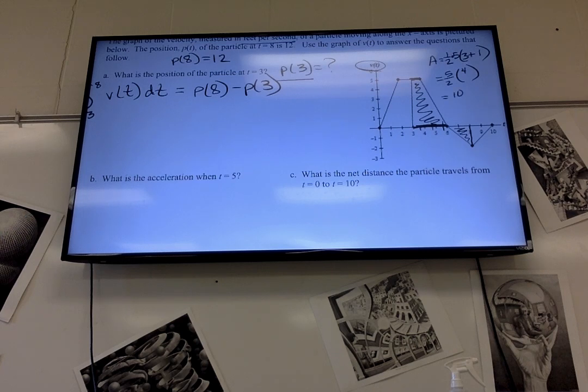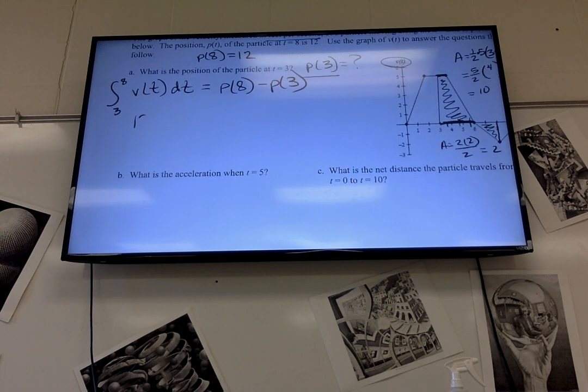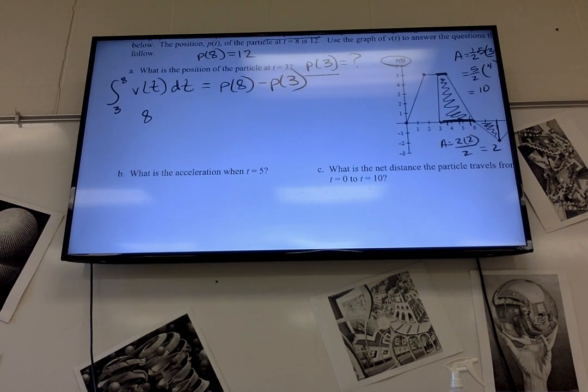Cool. The area of the triangle is 1/2 base times height. Base is 2. Height is also 2. So it's 2. So 10 plus 2, that would be 12. Minus. Ah, crap. Yeah. Thank you. So 10 minus 2, that would be 8. Negative 2 because it's below the x-axis. Yeah. Oh, yeah, we were supposed to add it together. I'm smart.